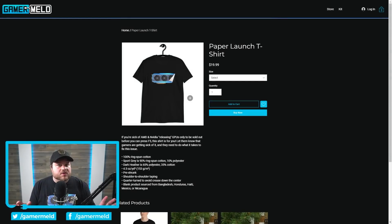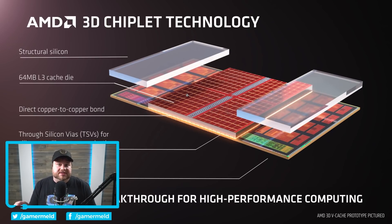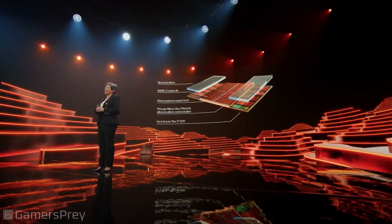The next big release — or not so much release, but ultimately just a tease — is AMD's 3D chiplet technology. And I think it tells us some pretty big stuff is coming. They specifically chose to show this with Zen 3, and they even showed it in the 5900X.